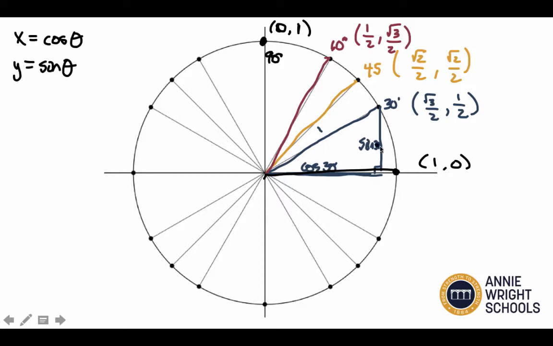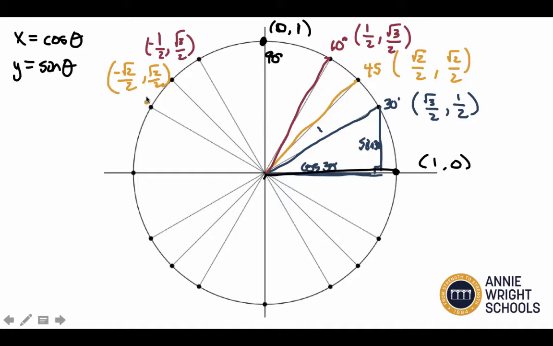Knowing that, we can actually visualize the values of cosine and sine for all sorts of special angles. In using what we know about the coordinate plane and similar triangles, over here all we have to do is take care of positive and negative signs when we move around the coordinate plane.